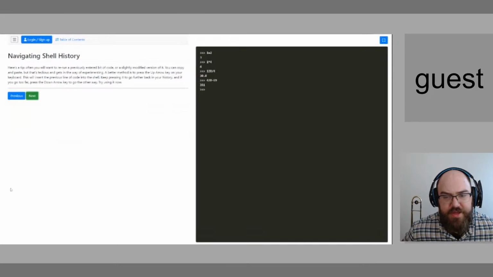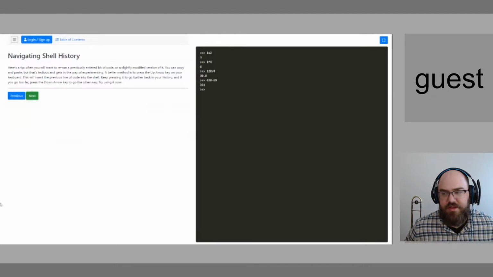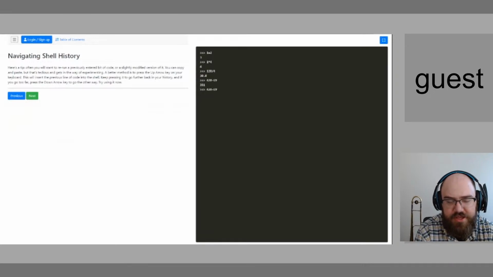Keep pressing it to go further back in your history, and if you go too far, press the down arrow to go the other way. Try using it now. Yep, it just goes back through what you've done. And if you want, you can hit enter again to rerun something. There we go. Next.